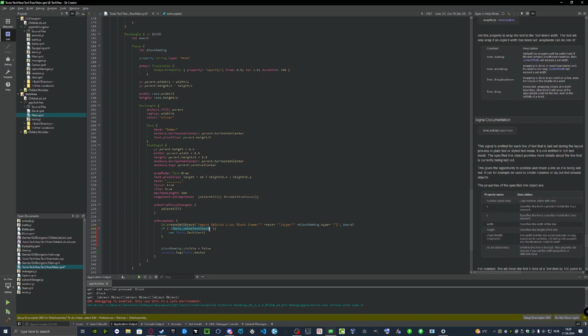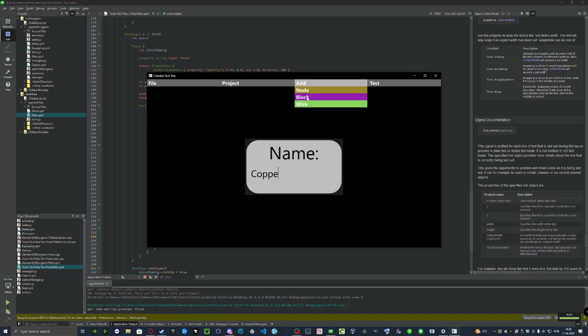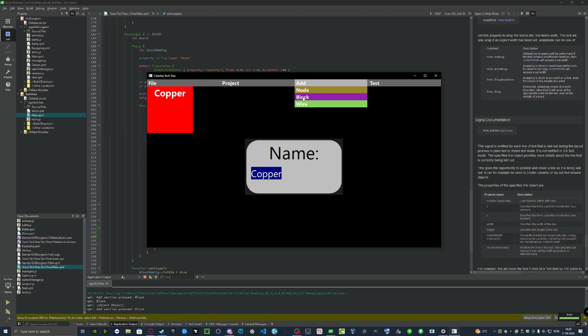If not text dot text, then new text. So hopper, added a new object.